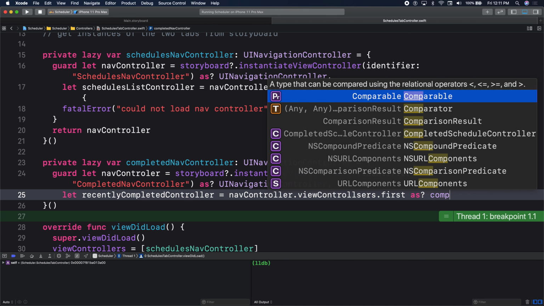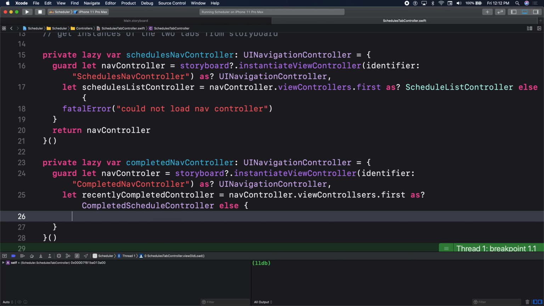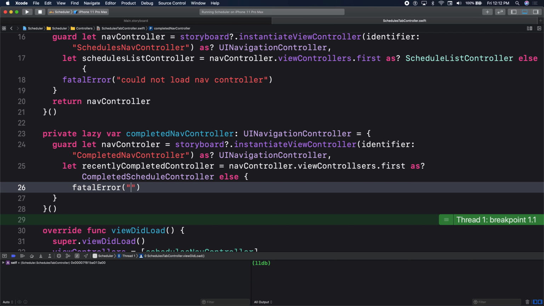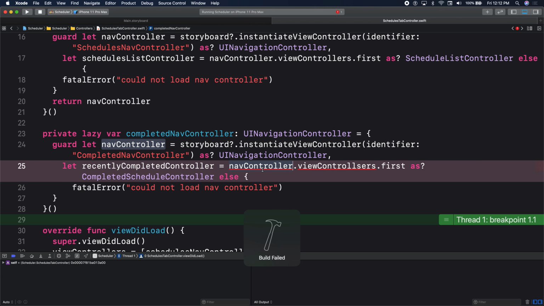What did I call it? Completed schedule controller. Okay. If we do not get it, something went wrong here. We could not load nav controller.